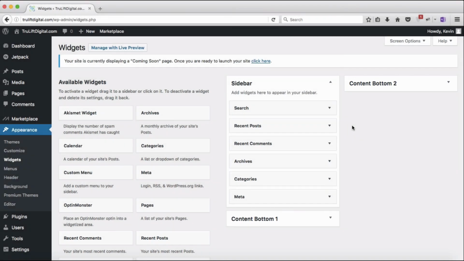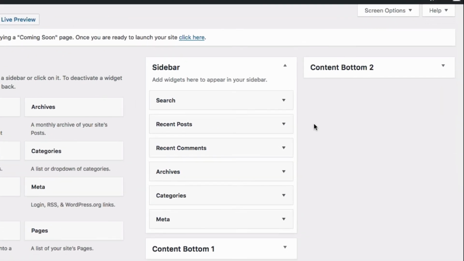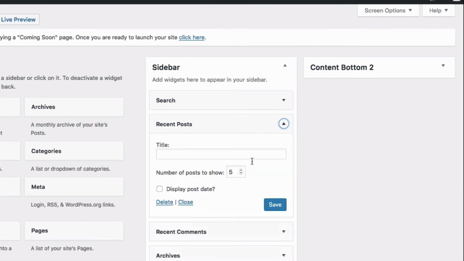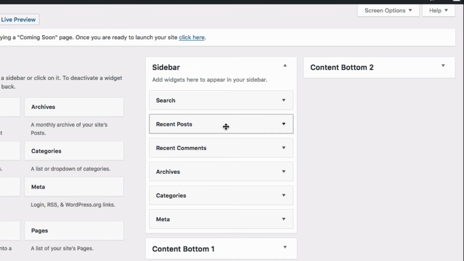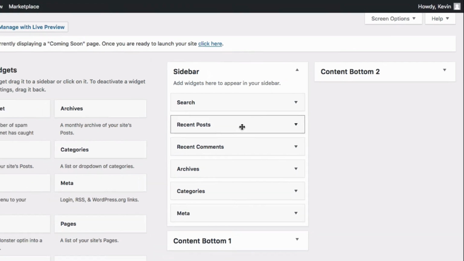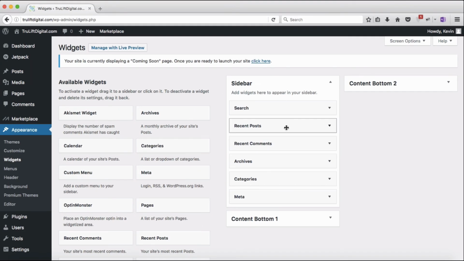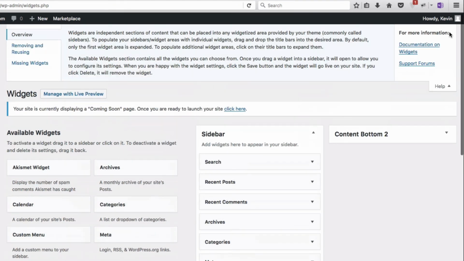You can basically do all the same things that you could do in the Customize section, like changing the number of pages or posts that are displayed, remove them, or rearrange them, but here you can more clearly move different sections in or out of your widgets area. If you're not clear on exactly what a widget is, the Help menu button here can probably do a better job of explaining it to you than I can.